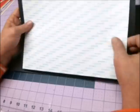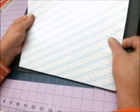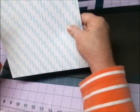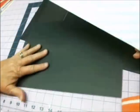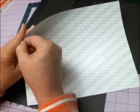And what I did is, if you've got one of these bigger professional cutters, it has an arm marker, so you're able to leave it there from when you cut your paper. So it should be the exact same size with no overhang. I'm going to take just a tiny sliver off so that I don't have any overhang. And I'm going to now remove the backing.